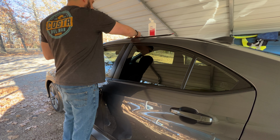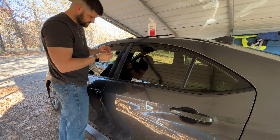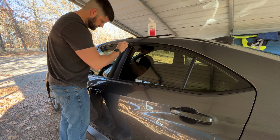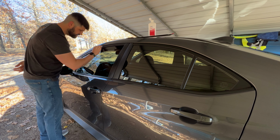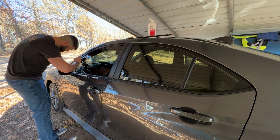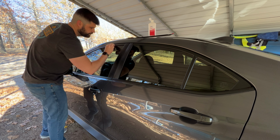So that wet one we're gonna put over there. I'm gonna come back, because you can see it's kind of running down. I'm gonna come back with a dry one and just really scrub this area down, and then it'll evaporate right here in front of you. Just make sure we clean this surface off really, really well.